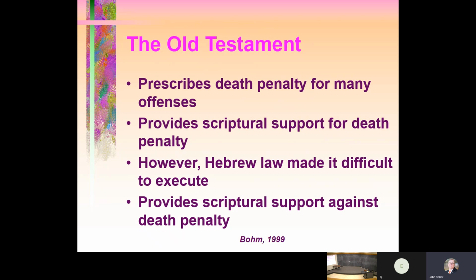One of the things that must be required is that in order to receive the death penalty, you have to have 2 witnesses against you. And both of those witnesses have to agree upon every aspect of the crime. You have to be brought before a council of judges for the town at the city gate. Even though the prescription in the Old Testament says it must be the death penalty and you must execute this person, there's every once in a while within the scripture it talks about grace, it talks about compassion, it talks about making things right. There's also a whole aspect about the cities of refuge within the Old Testament.